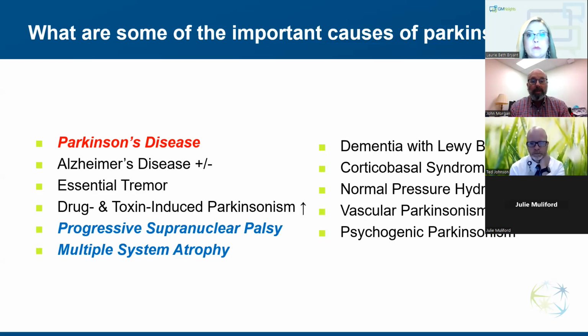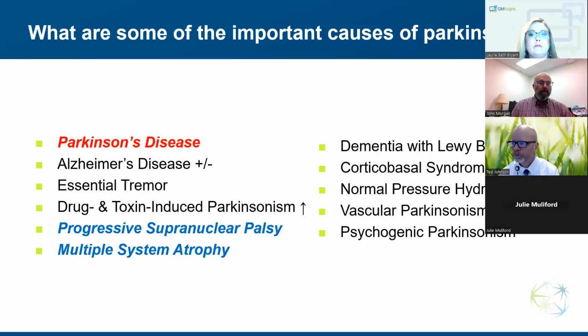Most importantly, with today's therapies, drug and toxin-induced Parkinsonism is not that uncommon. There are a ton of people on dopamine-blocking antipsychotics, as well as Depakote, valproic acid, as well as Reglan, metoclopramide, those kinds of medications used for gut function. If you take something that blocks dopamine, you can develop Parkinsonism from it. So we do see Depakote-induced Parkinsonism. There was a nice series by Stuart Factor at Emory on this topic. We can see Abilify, Geodon, all these antipsychotics that block dopamine cause Parkinsonism. The three that don't really cause Parkinsonism are quetiapine, clozapine, which no one really uses because of the blood monitoring required, and pimavanserin, the new kid on the block.